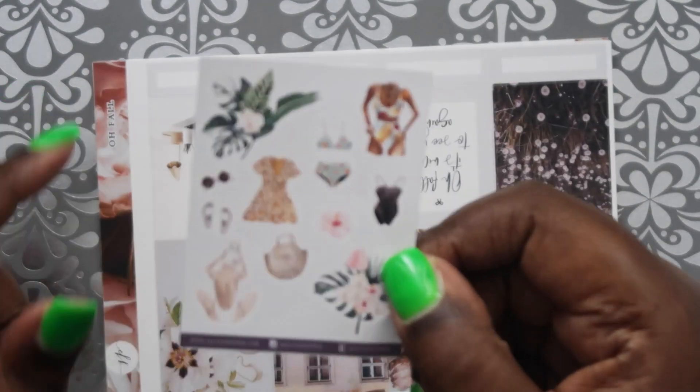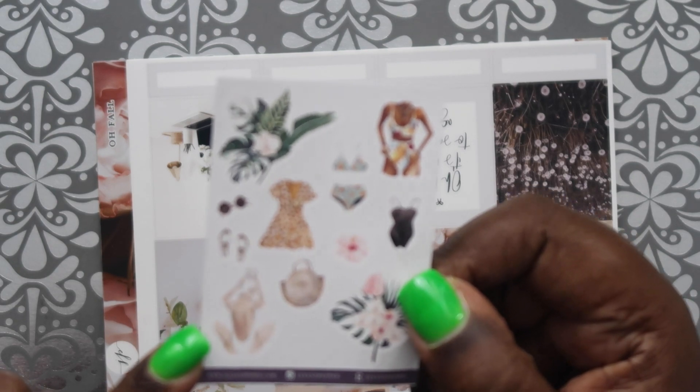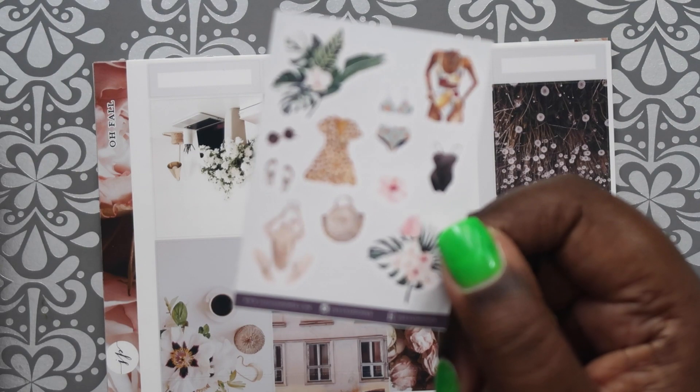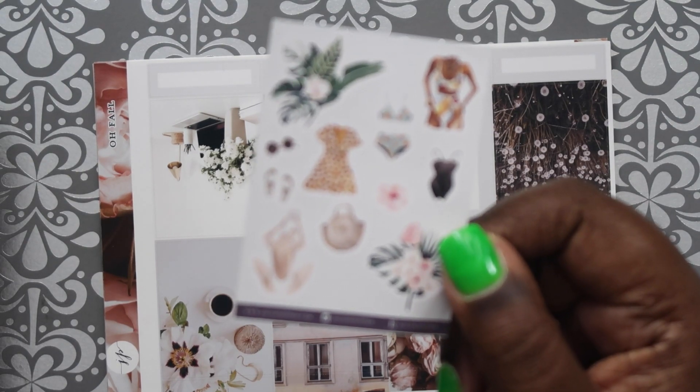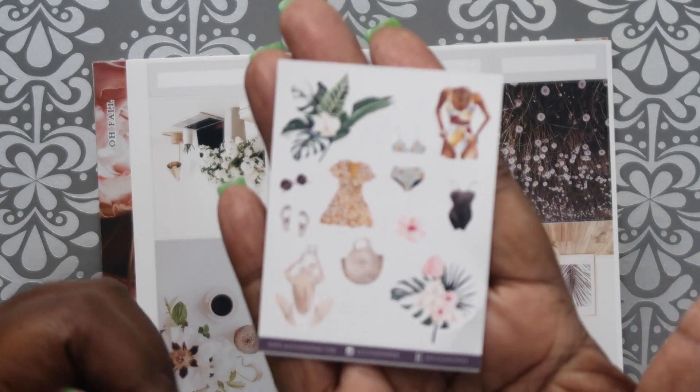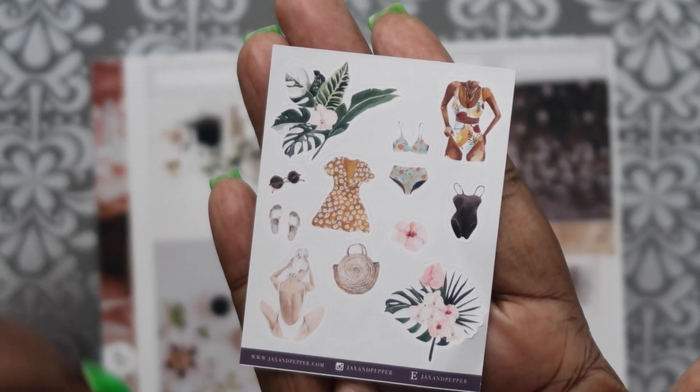And then there is this deco freebie - this girl looks so weird to me. I don't know if she's supposed to be doing a yoga pose, I'm not really sure what she's doing. I think the camera is focusing more on my nails. Kind of weird to me, but anyway.